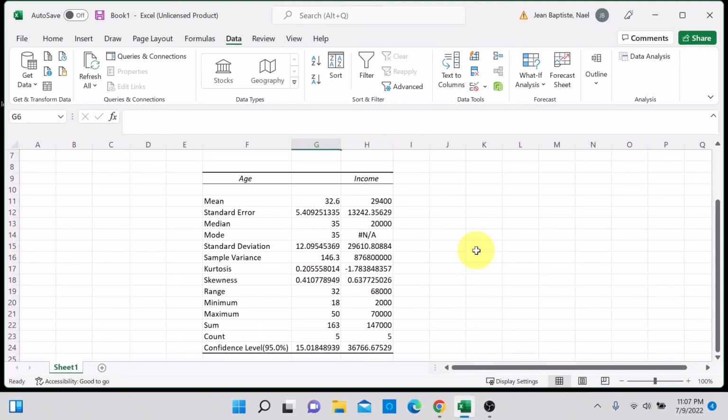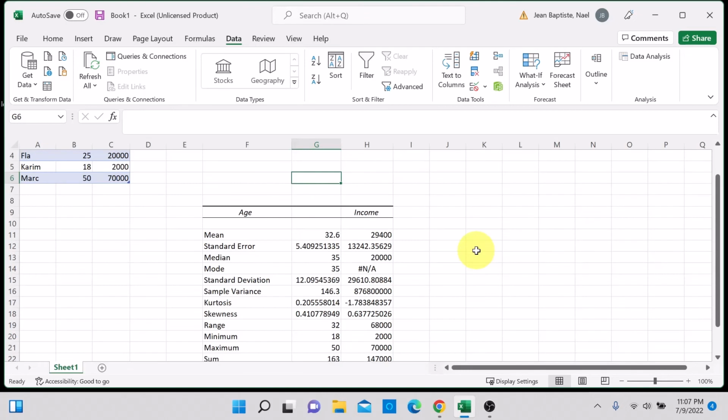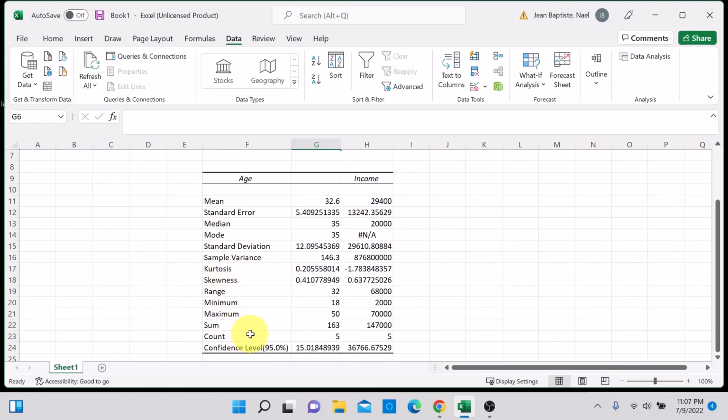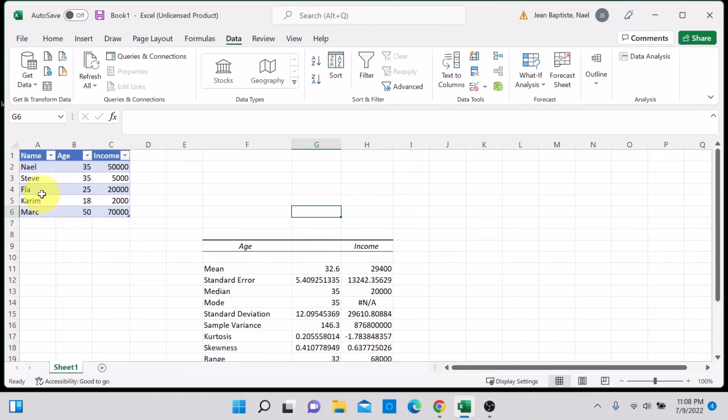Here we go. This is how you can create a descriptive statistic table with Excel. As you can see, we have the mean 32 for the age and $29,400 for the mean income, and you have the standard error, the median, the mode, the standard deviation, and also the range, the minimum, and you can see that it counts the number of rows that I have in my data set. 1, 2, 3, 4, 5.